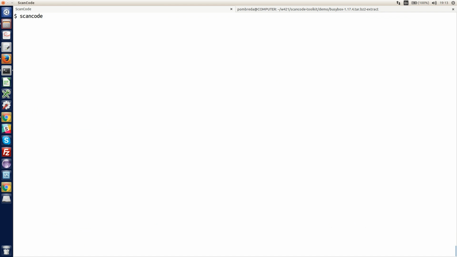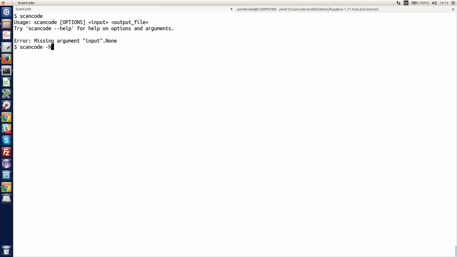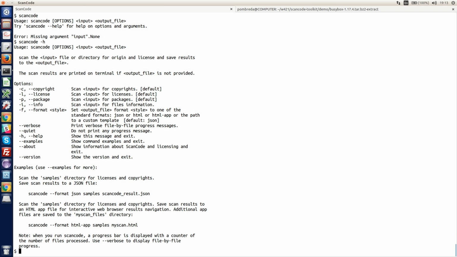And we're pretty careful to ensure that it's tested, used, and validated on all these different platforms. There's a command line tool called ScanCode with some help about all the things that can be done with it.